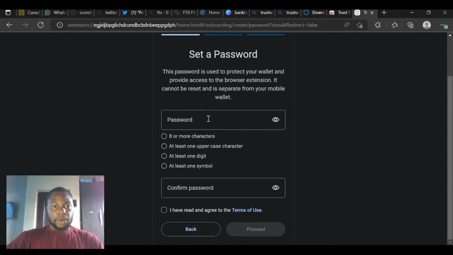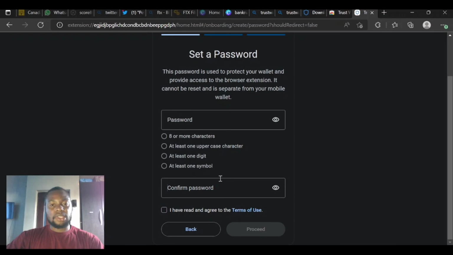Then I have to set my password, right? So for first-time users, if you're going to be installing a new wallet, you have to create a password to access your wallet. Now your password is different from your seed phrase. Your seed phrase or your private keys are what makes your wallet your own, what makes your coins your coins, right? Now TrustWallet is simply an interface. It's just like a portal that enables you to graphically access your tokens.